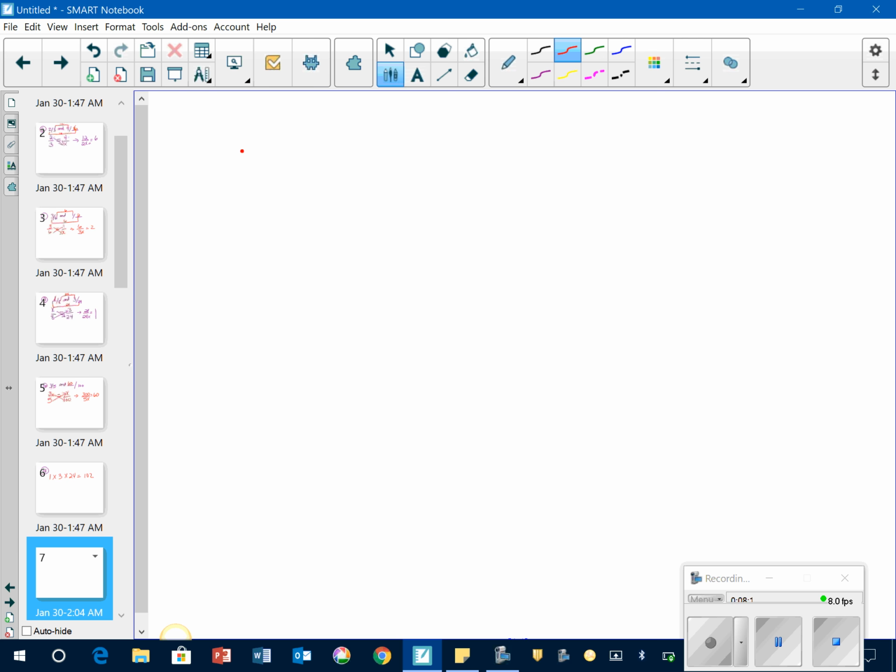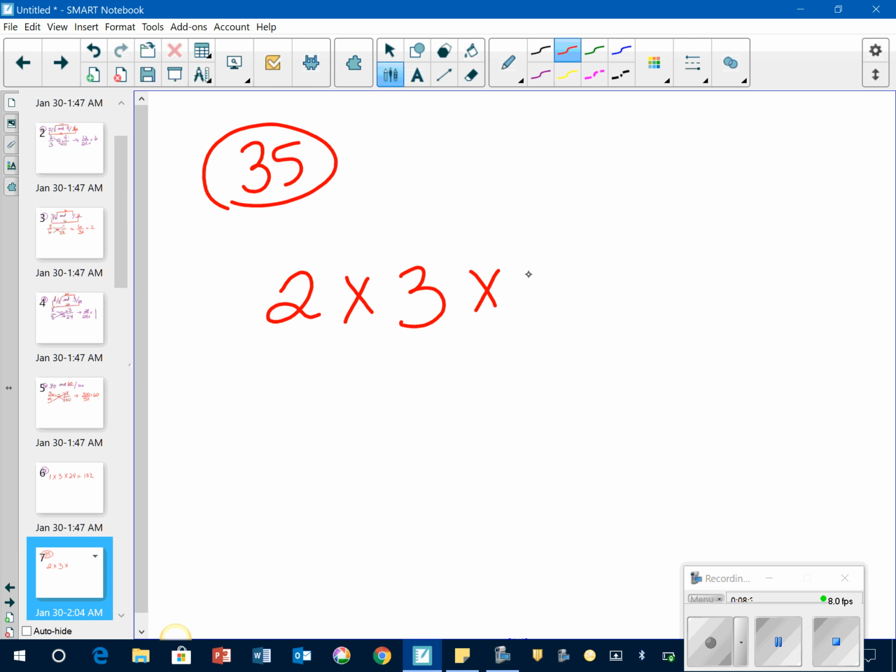Okay, next we're going to do number 35, since it's right below it. How many capsules are needed to fill a prescription for 34 days for prednisone 1 milligram capsules, 2 capsules 3 times a day? So you figure out how many times you're going to take it a day and then multiply it by the total days. So it'd be 2 capsules 3 times a day, and they're going to take it for 34 days. So 2 times 3 is 6. 6 times 34 is 204. So they need 204 tablets or capsules.